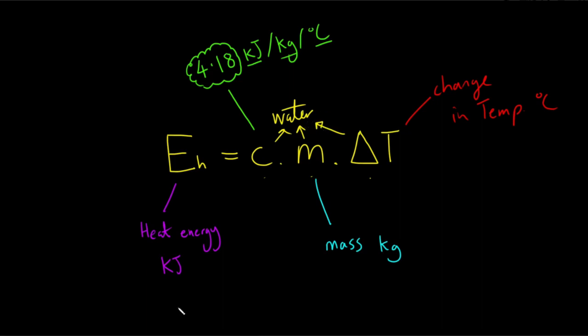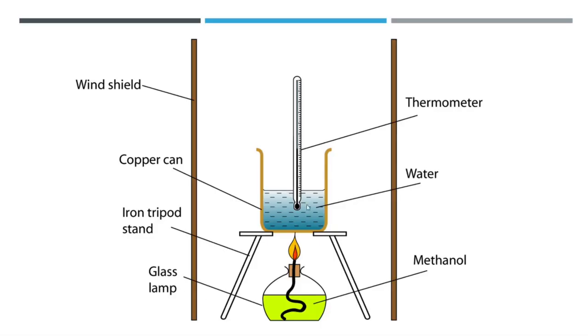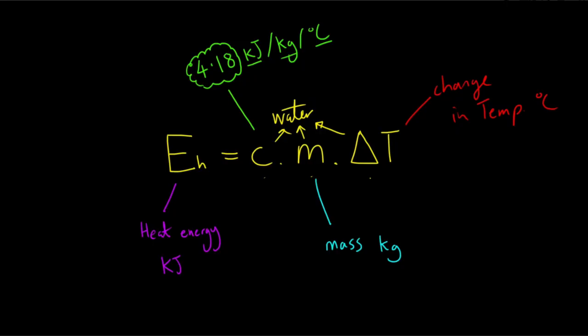So in our experimental setup that we've looked at, what are we measuring? I'm measuring the temperature of the water. I know the mass or the volume of the water, and we also know the specific heat capacity of the water. As long as we keep in mind the fact that everything in this equation is about one thing and one thing only, it's about water, water, water, these questions are quite straightforward.